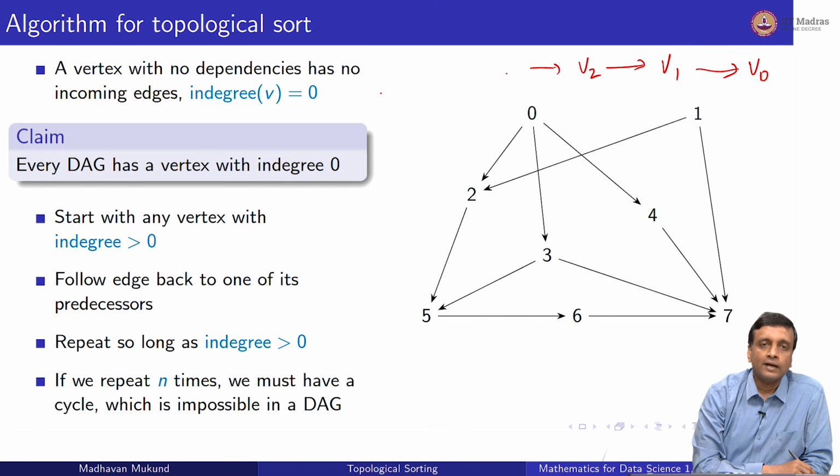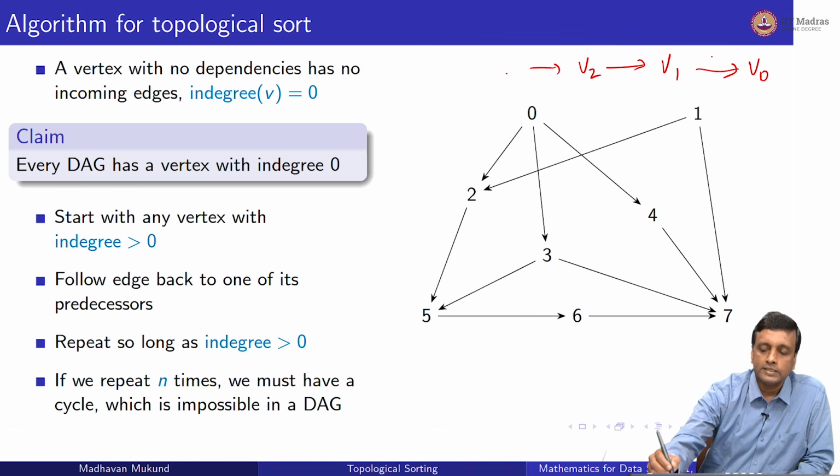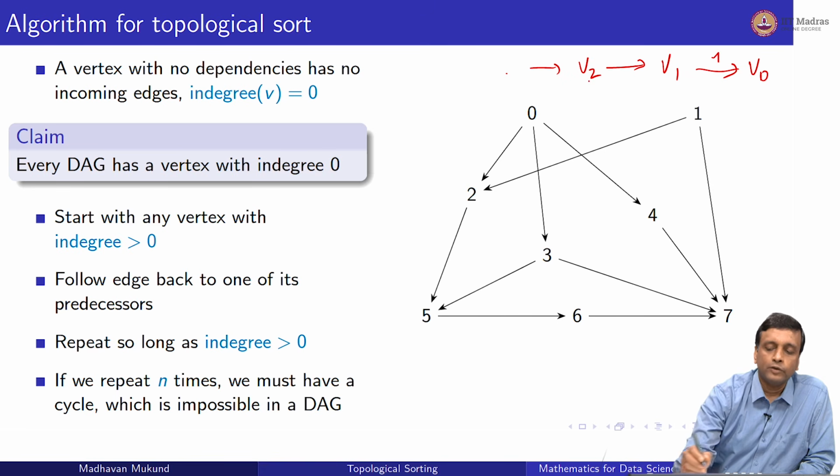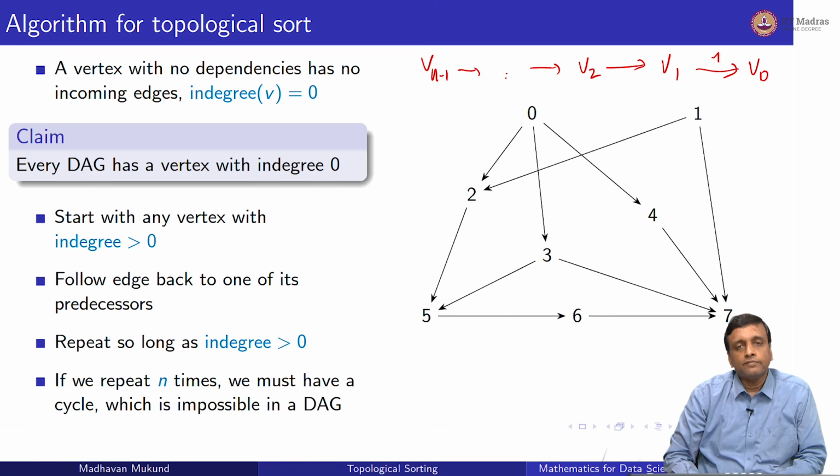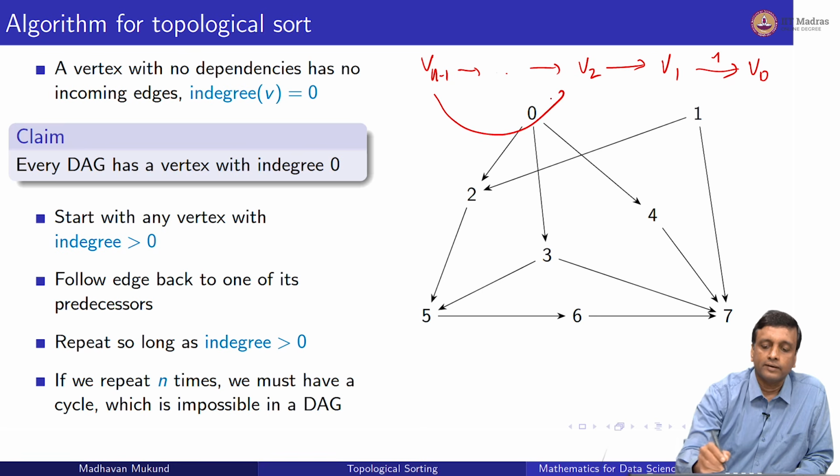But on the other hand, this graph has only n vertices. So if I start at V0 and I do one step, I get back to V1. If I do 2 steps, I get to V2. So if I do n minus 1 steps, I have reached V(n-1). Right? So after I have done this, if I do it one more time, if I do an nth step backwards, then I cannot find a new vertex anymore which I have not seen before, because all the n vertices in my graph have already been traversed somewhere in that path that I have seen so far. So therefore the new vertex must be going back somewhere here.